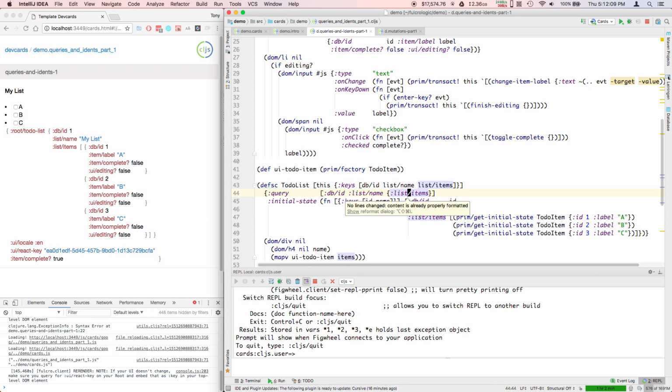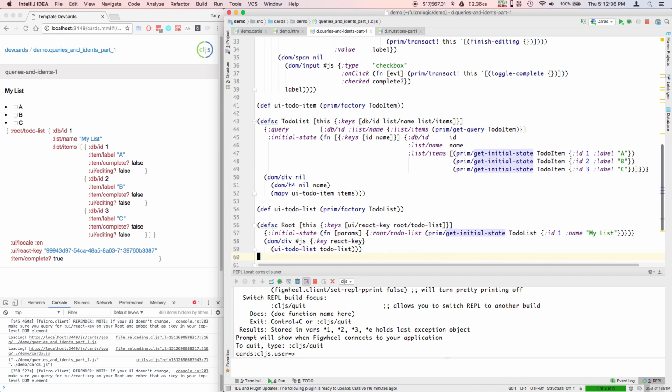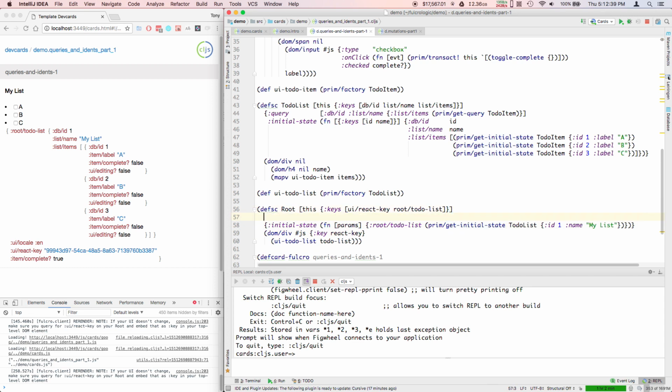So we create what's called, in query parlance, a join. And joins are simply a single-entry map where we ask for the query of another item, another component. So now we've said that to-do lists need an ID, they need their name, and they need items, and the items are going to need some data that we don't know what it is, but we know they're going to need it. Right? So this adds in our query for our to-do list, and then we walk up to root, because this is where our data actually lives, in the root node. It's where it's anchored, and we add a query here. So the query needs to be everything that we want to destructure at least.